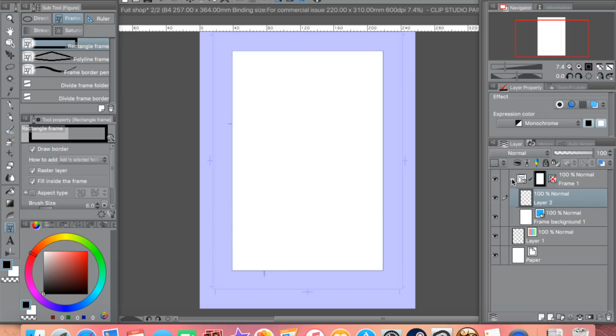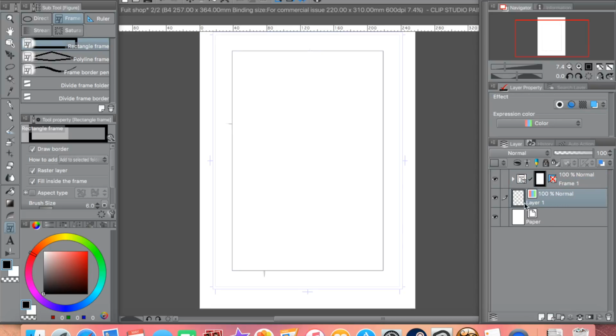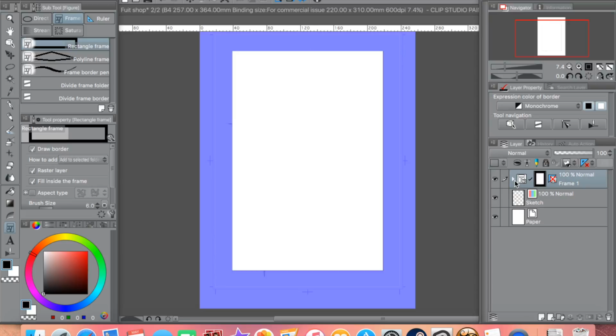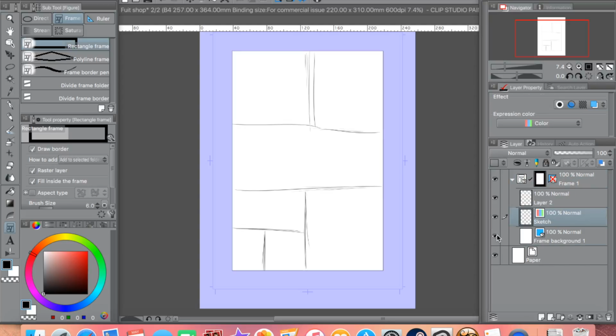And actually, this is really useful in terms of text bubbles and side effects. I'm going to show you that later when the time comes, but I just don't want to pack this up with random information, you know. So this is the sketch layer that we're going to use. I'm going to move it inside the folder, right? So even if we have this on, it won't be a problem since this is inside the folder.